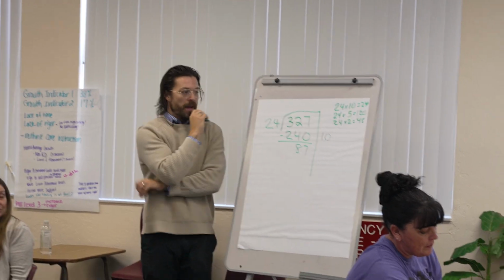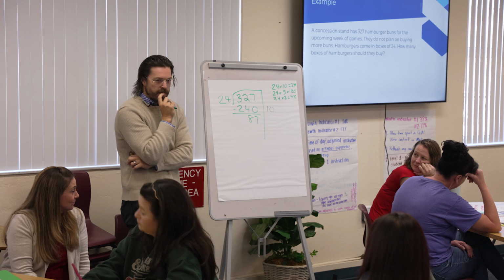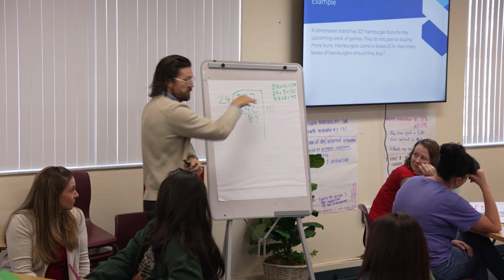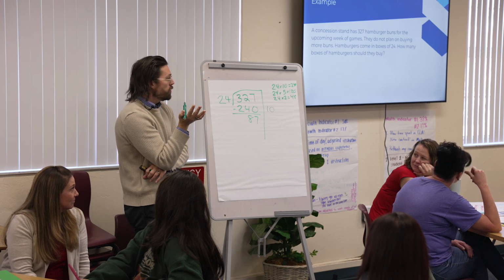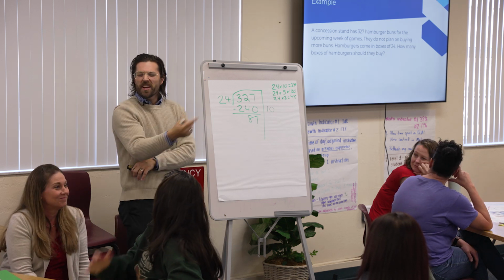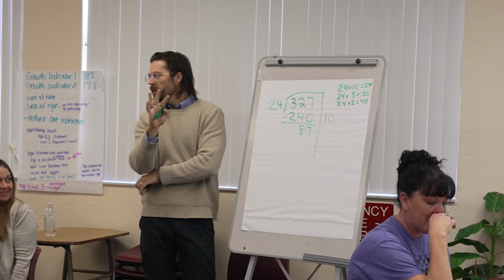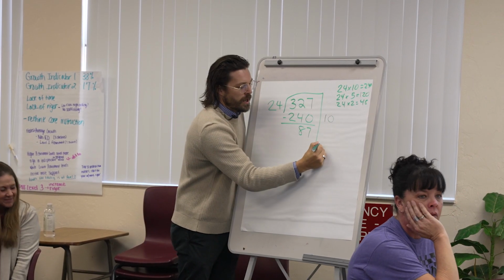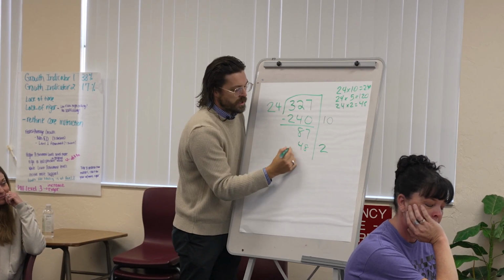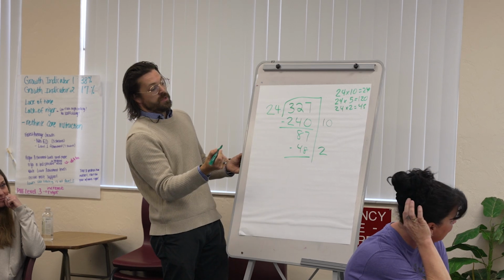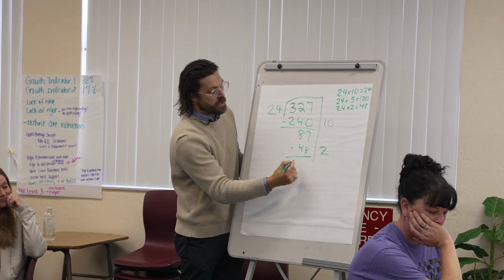I don't want the buns to go bad. How many boxes should we buy now? What do you think? And we can use what we know. At least 3. 2, 3. 2 will be 2, 3, 4. I've got 2 up here. I think if I go 3, I might have to do some regrouping. So let's just stick with 2 for now. So if I bought 2 boxes, how many burgers is that? 48. Okay, and then we have 50 plus 2, 3, 39.